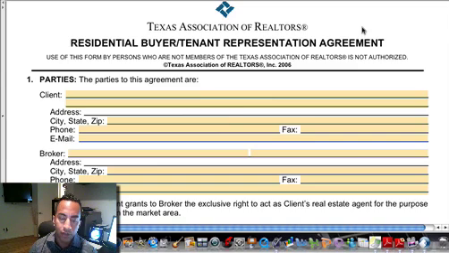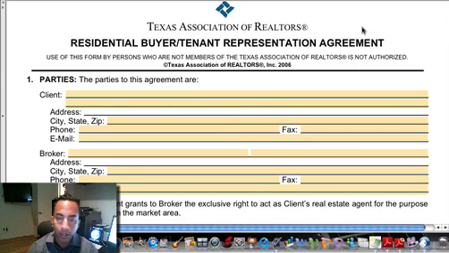If you do not have an agreement with a realtor, you could just say, hey, I don't want to work with this realtor, and jump to another realtor, which is perfect. It's your right. You know, you're not comfortable with the realtor, you don't think he knows what he's doing, then yeah, I would definitely jump to another realtor.